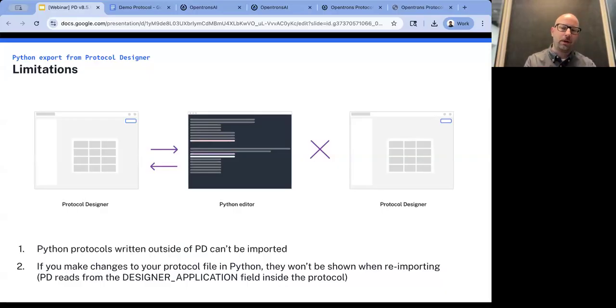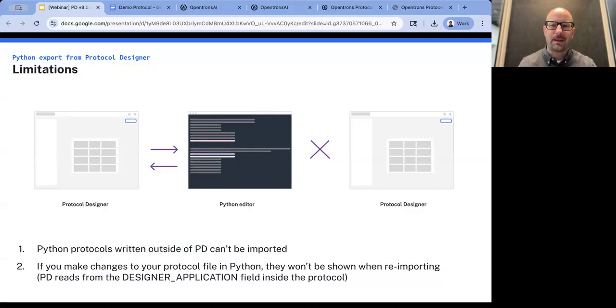So if you create a protocol in Protocol Designer, export it, you can import it back in, no problem. You can't take something off Protocol Library and import it into Protocol Designer. It's not going to work. There's a lot that Protocol Library and any other kind of Python protocols might have as far as like logic, if statements, that we can't really handle in Protocol Designer.